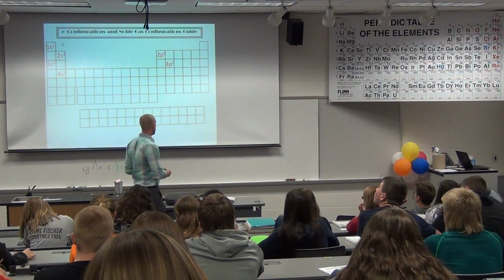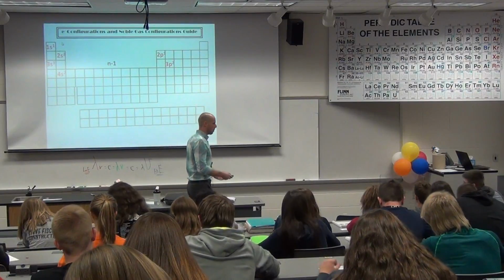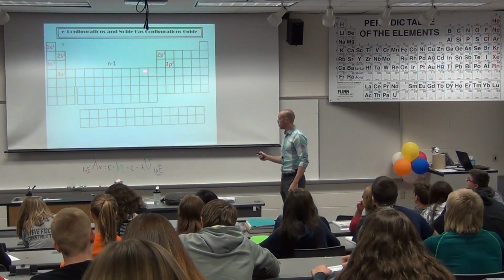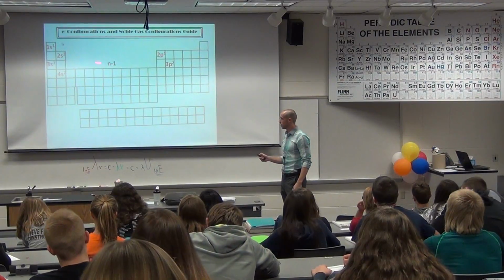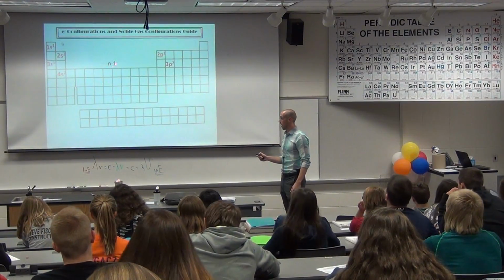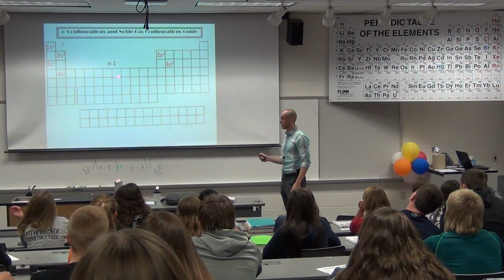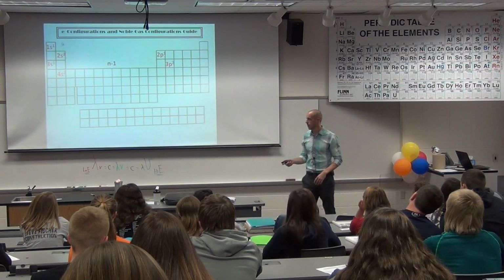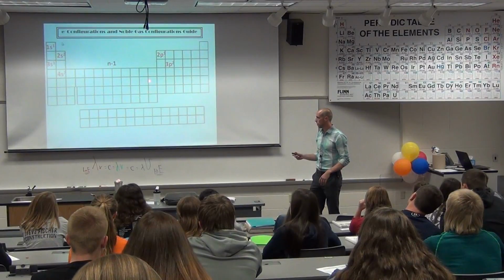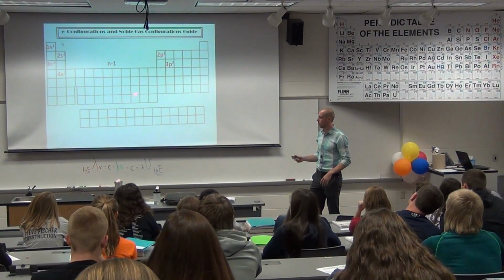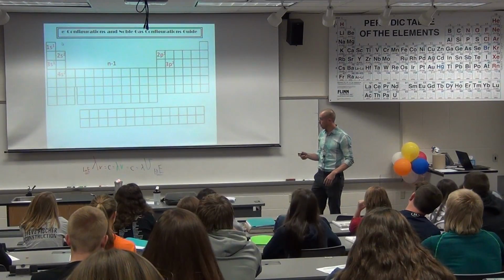So what I want you to write up here is just n minus 1. That n minus 1 is letting you know that once you get to the d's here, you take the energy level, that's n, just 4, minus 1 to get the d, right? So it's 3d. That's how we do that. This whole thing in here, and we'll introduce this a little more later, is called the d block. These are all ending in d's in here.